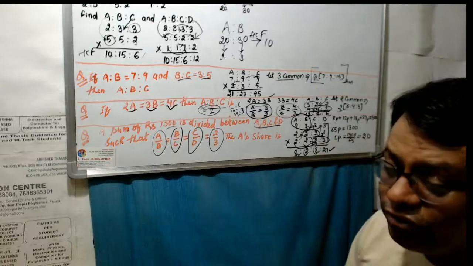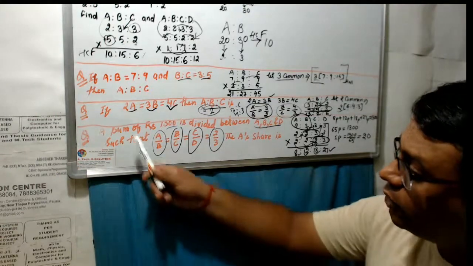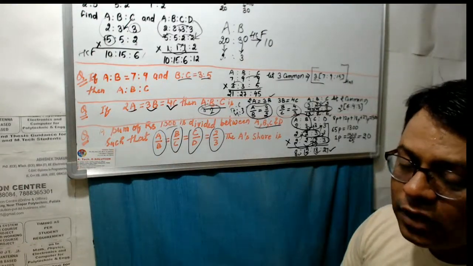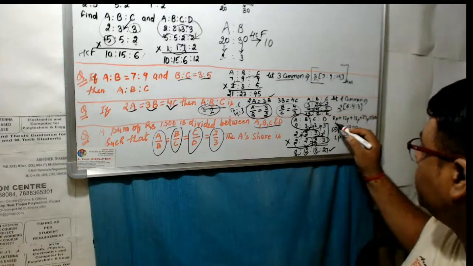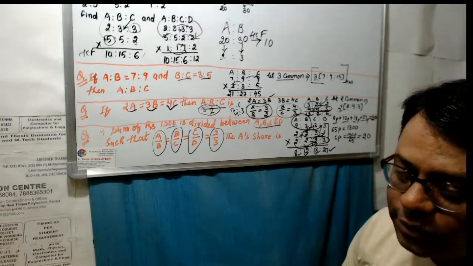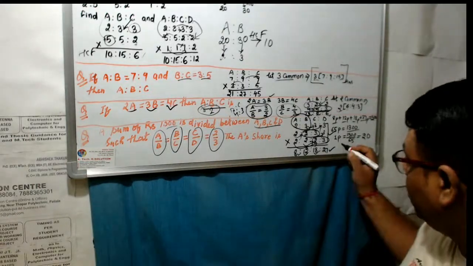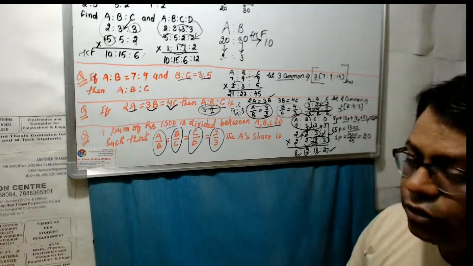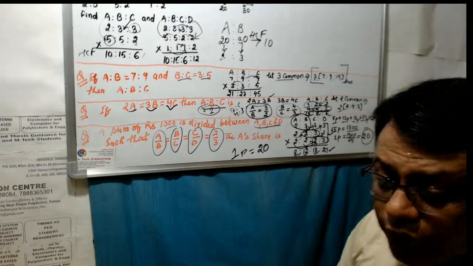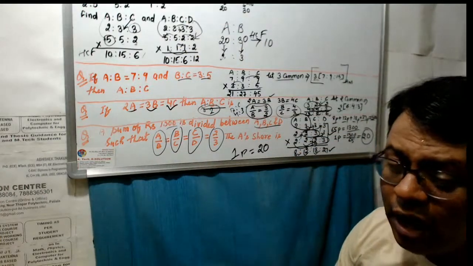We take the highest common factor, but in this case there is no highest common factor. Now from the question, A, B, C and D divided 1300, so we put the values 8 part, 12 part, 18 part, 27 part is equal to 1300. So we add up all these parts and we got 65 parts is equal to 1300. Now one part is equal to 1300 divided by 65. So we got one part is equal to 20. So in this way we can find out the values of different ratios and the proportions.